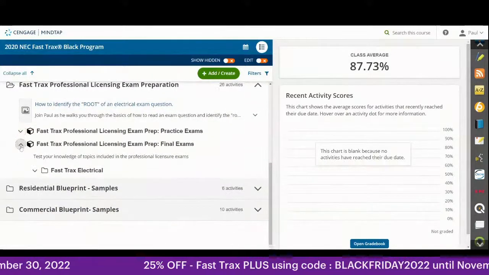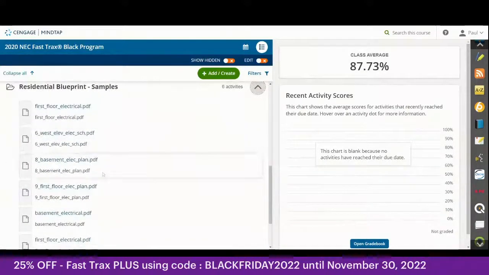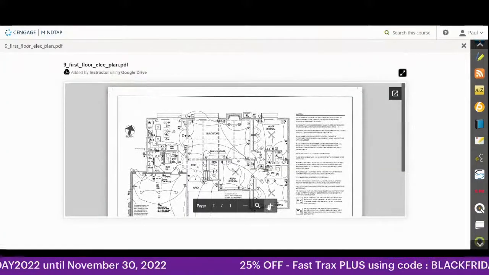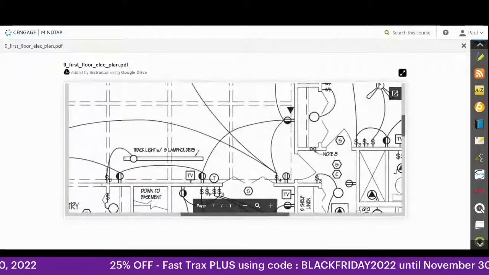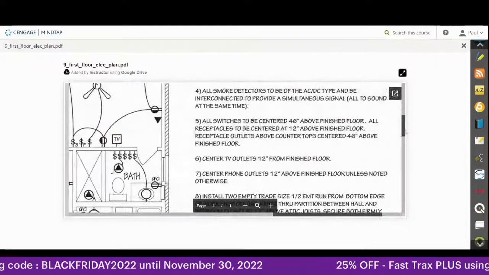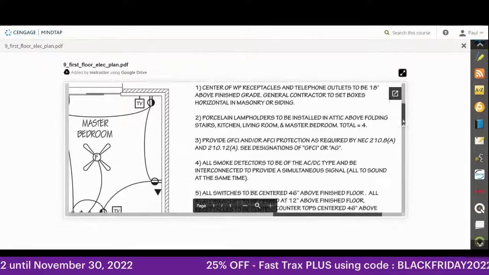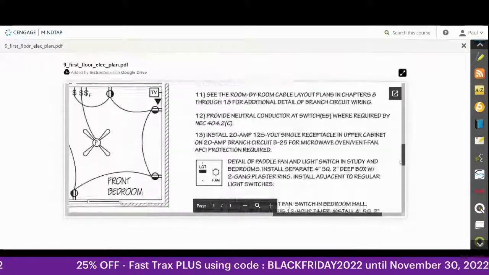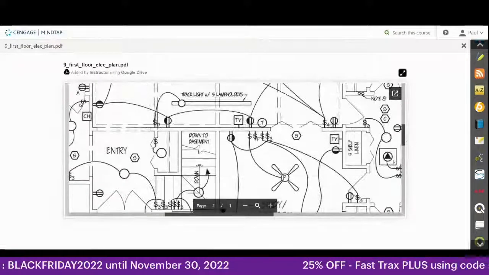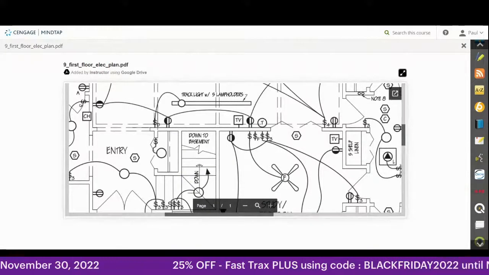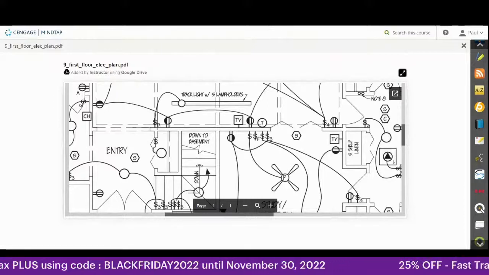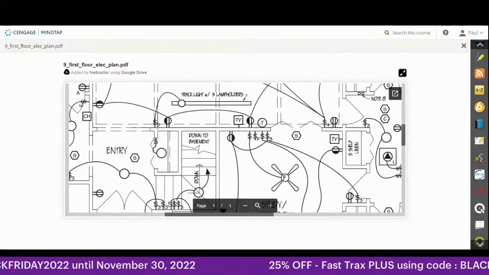Now, one of the other things that we give you are blueprints. So let's say you want to go look at a blueprint and you want to start learning some of the elements of a blueprint. Well, we're going to give it to you and you can print these off. But check this out. You can start looking at a blueprint and move around the blueprint, print it off, whatever you want to do, full screen it, start looking at all the notes, trying to learn what some of these things mean. This is simply to get you more familiar with blueprints. Again, I can go to full screen here, or I can go to full screen here if you want it, depending on the size of your monitor. And it just makes it so much nicer to be able to have that.